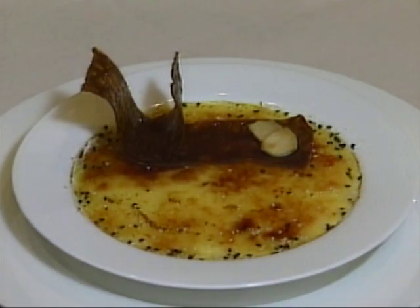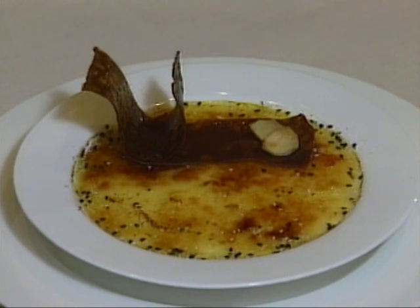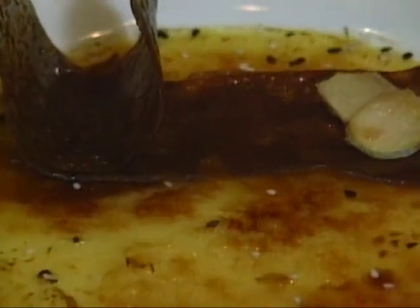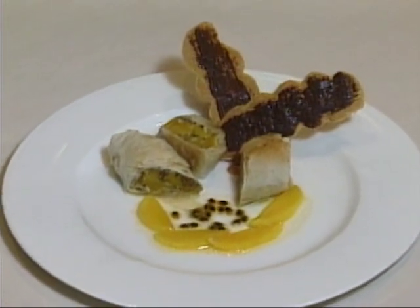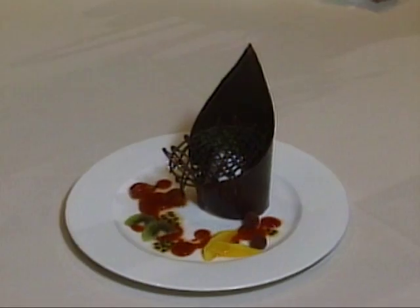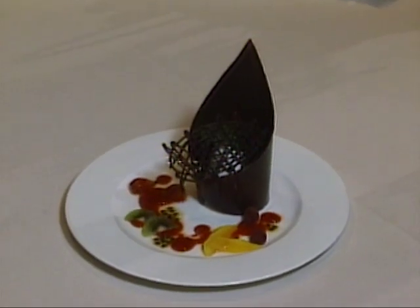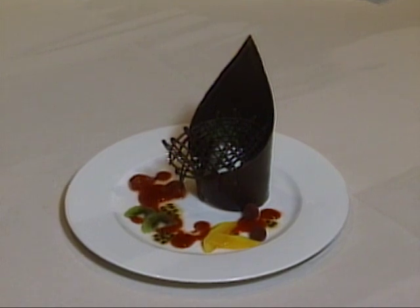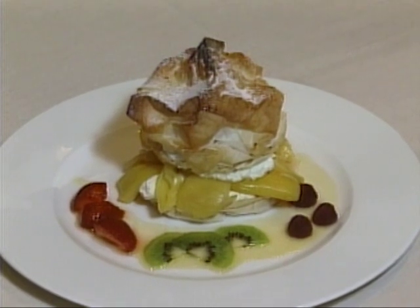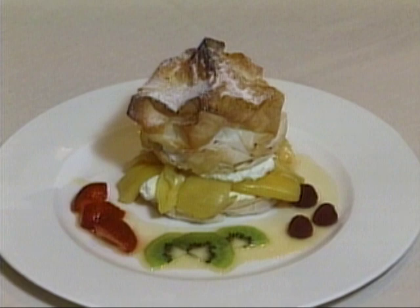Here at the Conrad Hotel in Hong Kong, Chef Oberdan Fieni is a specialist in East-West desserts. Look at this warm ginger creme brulee decorated with a caramelized sugar sampan. What about this layered fresh papaya strudel? Here is a fabulous looking chocolate filigree cup garnished with fruit purees. Chef Fieni has created a masterpiece with this phyllo and fruit sandwich served with a sprinkling of powdered sugar.